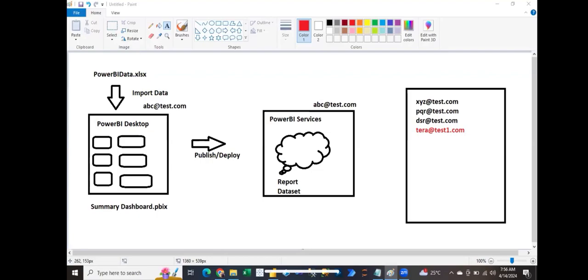If you do not have that ID, you can still create the visualization, there are no issues. But when you come to publish, or when you come to the external visuals, in that case that email ID will be required. So understand this point. This is basically the concept of Power BI Desktop and Power BI Service.